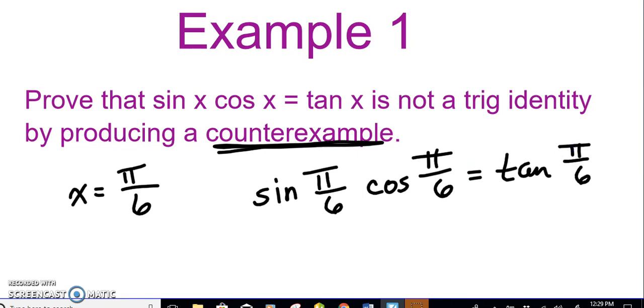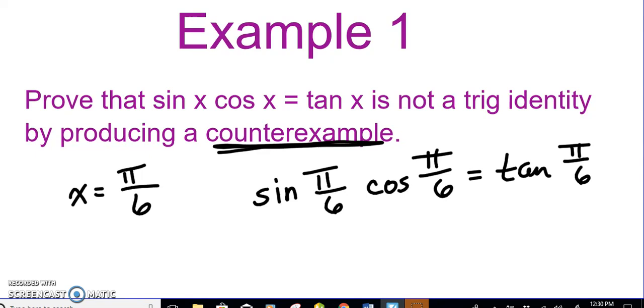Now with this, you should remember what your trig identities are because we have dealt with this before. We've dealt with sine pi over 6, we've dealt with cosine pi over 6, and we dealt with tangent pi over 6. So you're going to have to remember those values and not put them in a calculator, because for this chapter, 9 times out of 10, you won't even have a calculator. So again, know the values. This is why we've done this before.